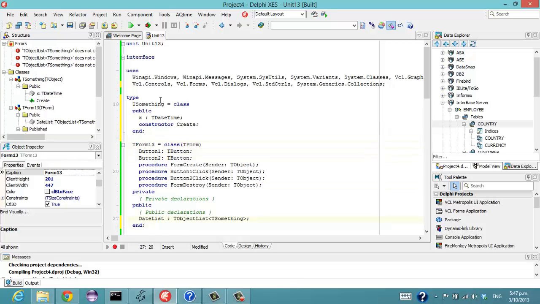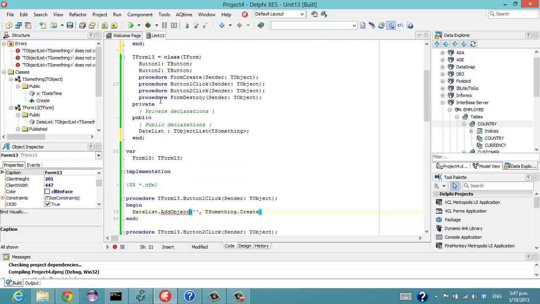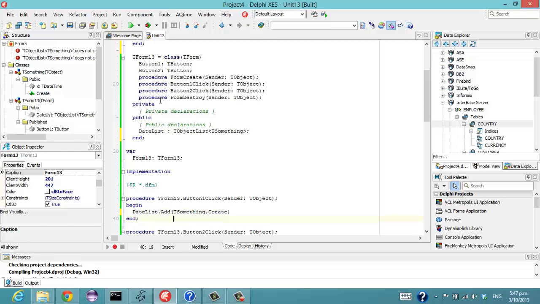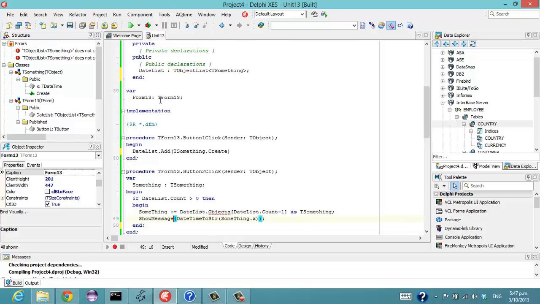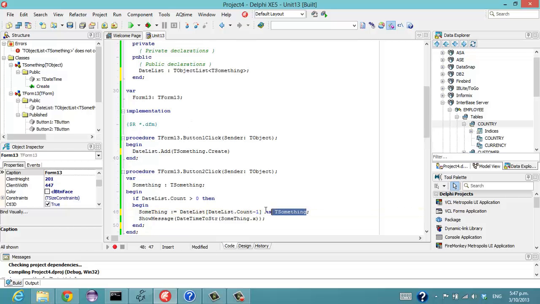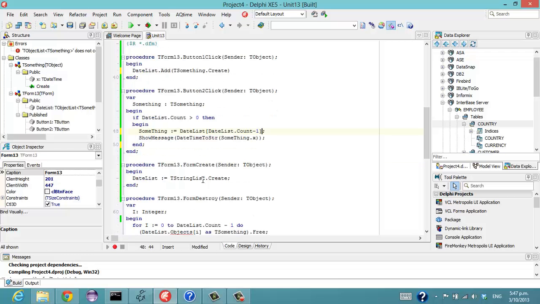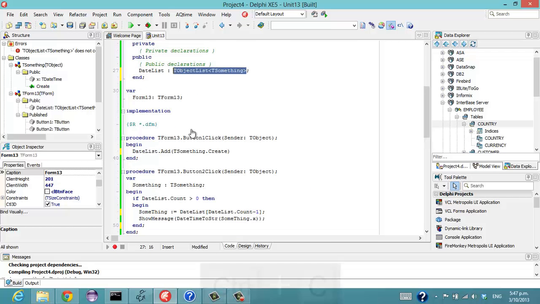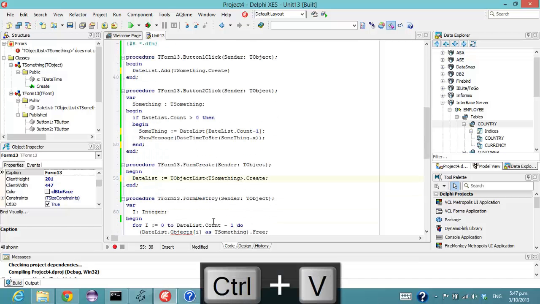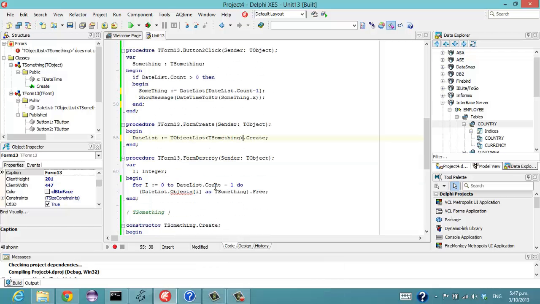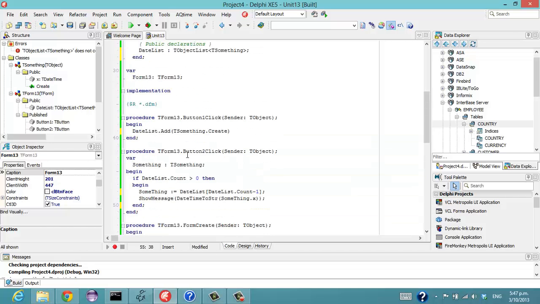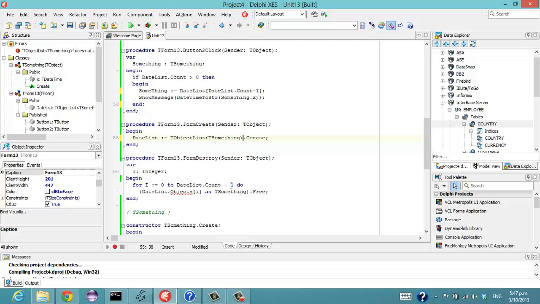So that's of course going to propagate a whole lot of changes that we need to make, which are fairly straightforward. This just becomes add, and we're adding our t-something. To retrieve a something, we just reference it directly, and we don't need to cast it as anything because it's already a t-something from our list. We need to change our constructor, and we actually, I've made a mistake here. I haven't actually freed our list, so there was a bit of a memory leak, but I was at least freeing the contents of the list. So I should have had after that t. Oops.